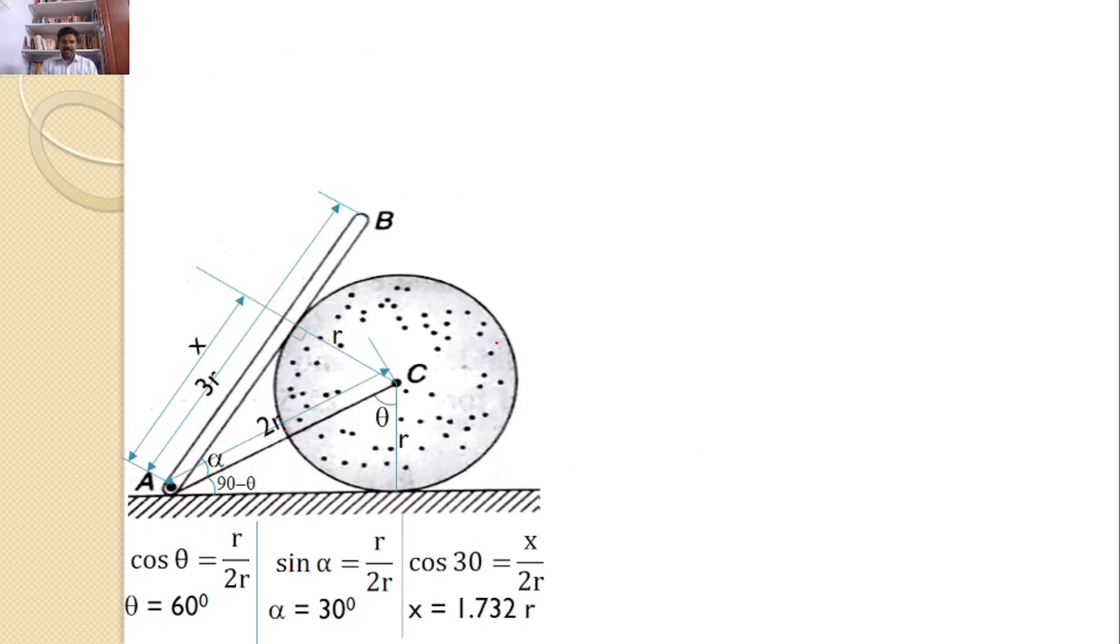Let us consider the free body diagram of the cylinder. There is a normal reaction acting upwards. There is a string force. There is a reaction R, as we discussed. There are three forces. All three forces are meeting at point C. Hence, I can apply the sine rule. I am transferring all the three forces. The first one is the normal reaction. Next one is the string force. The reaction R by the prismatic bar onto the cylinder and that value is 0.433 into Q.